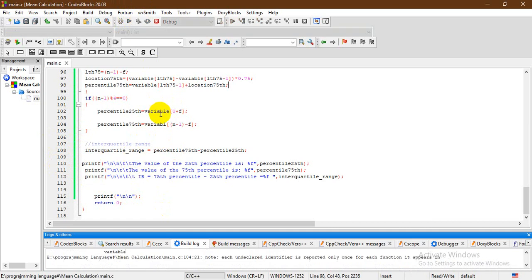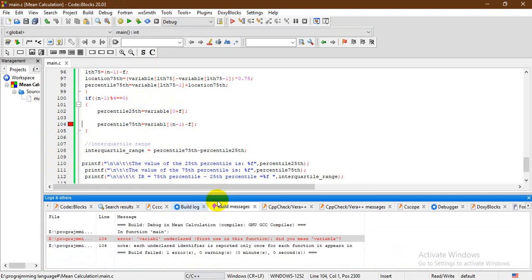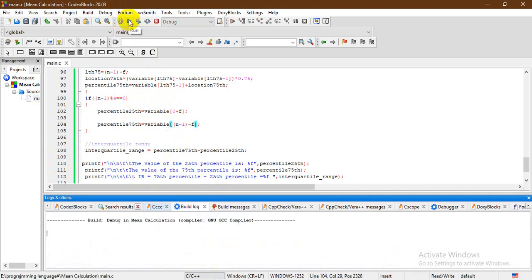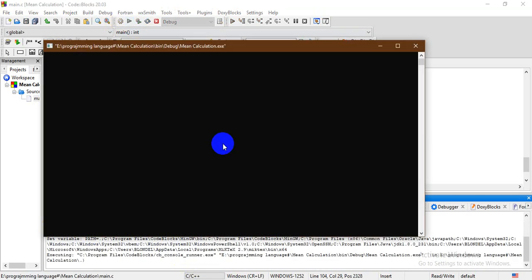So let's try and execute. The problem comes here. It's telling me variable is undeclared. This is because I didn't spell variable well. So I compile, no error is shown to me, and then I run. I'll still do the same code.